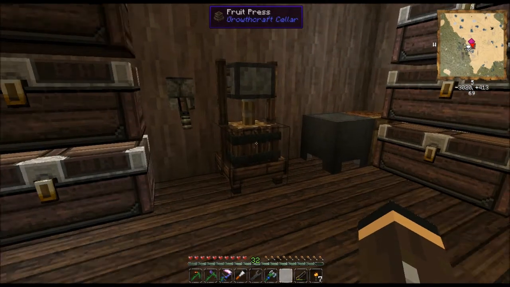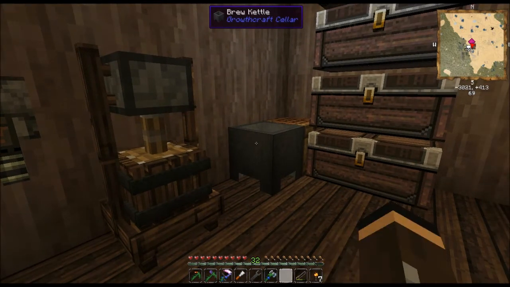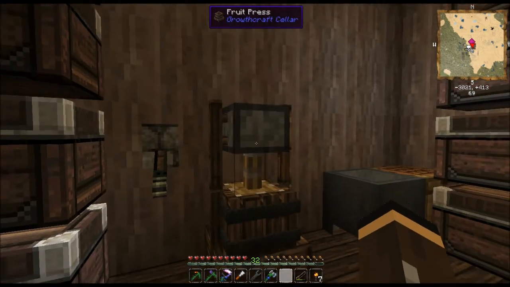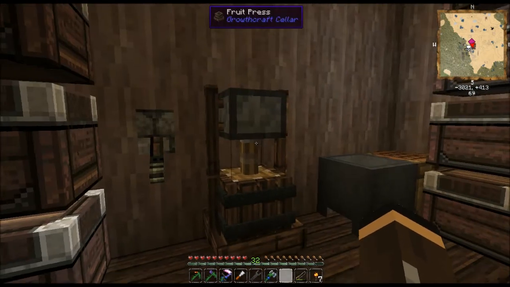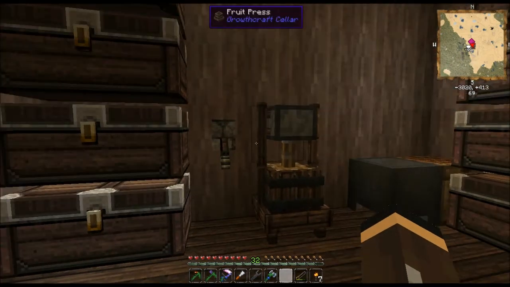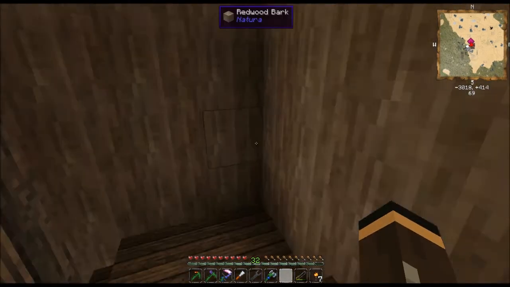We have Growthcraft on here. I haven't fired up this brew kettle yet. I haven't even looked at how it works. But eventually that'll be making beer. This fruit press, I found it works. You put a lever on it, beside it, and it works, and it presses grapes and apples. And of course, I can't access anything because, well, we have incredible latency on the server.